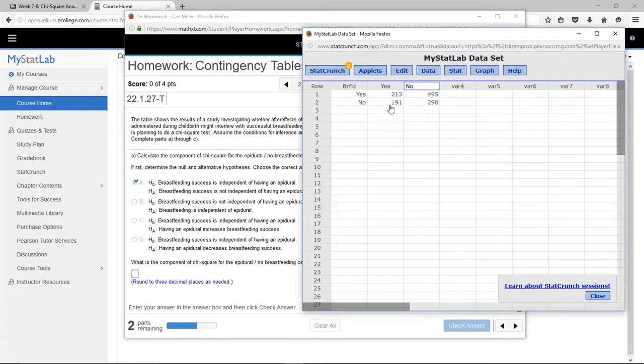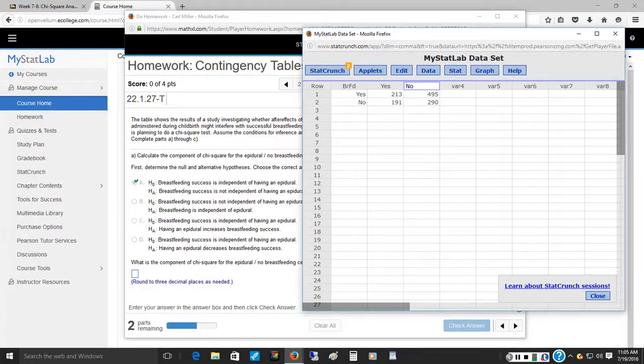But the easiest thing is just put the table into StatCrunch and let it do all the number calculations for you. The only drawback is you've got to be careful not to include a total row or a total column. And then if they ask for more digits in one of the calculations like they did here, you'll have to go back and do that one by hand. But hopefully that helps with the chi-square analysis.